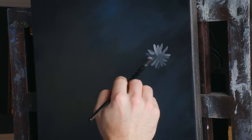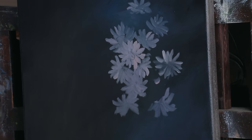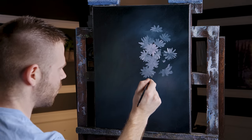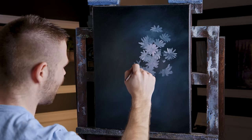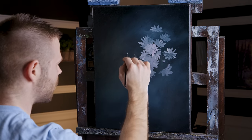Brighten that up just a little — that's pretty. I'm actually mixing a little but I'm okay with that. It's a little on the gray side, but I may want a little more shadow down here, so I'm totally okay with that. I can sharpen anything that needs to be sharpened. This is only step one. If you don't like your daisies and they're not coming out right — this is only step one. You're going to fix them; they're going to get better. You don't need to be perfect here.